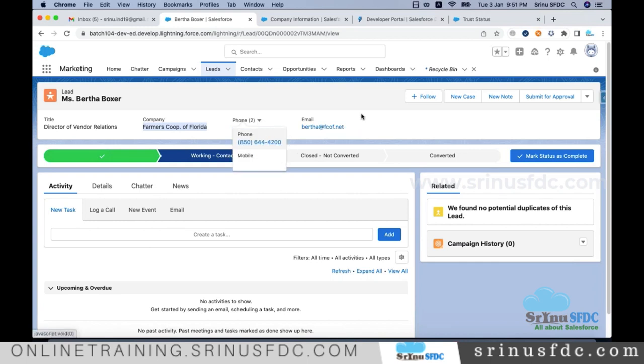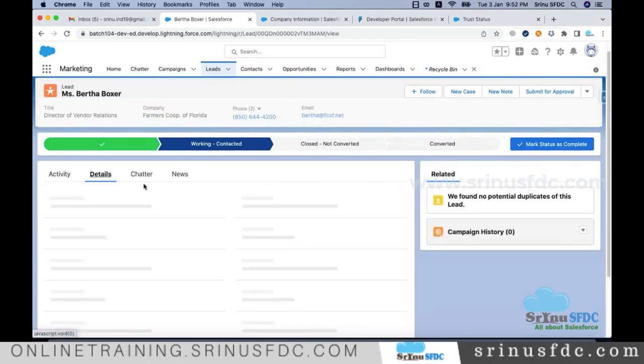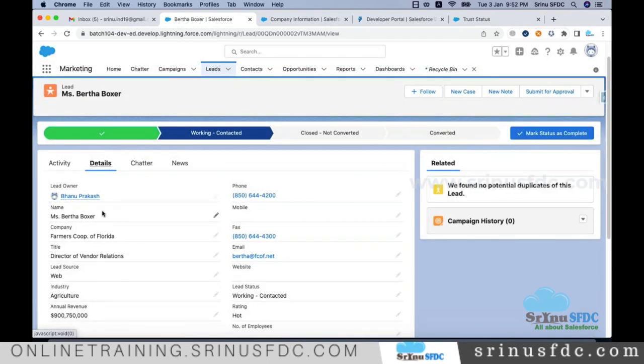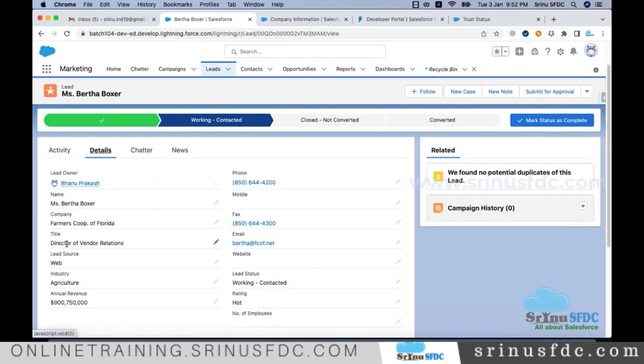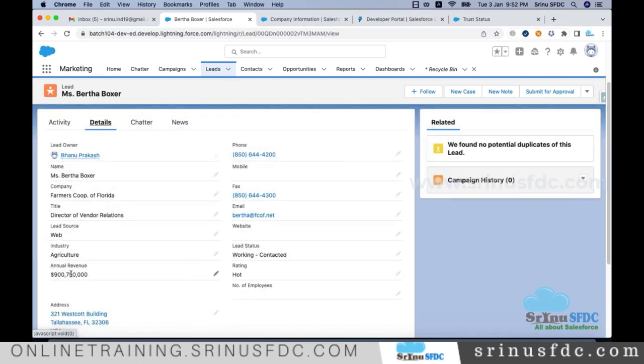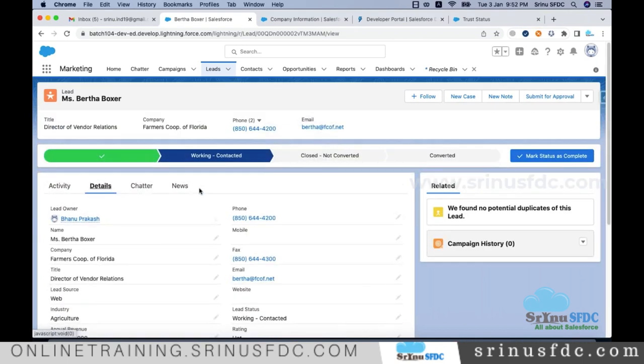This is the email address, right? To see more details, you can click on this details, right? So you see this is the name, company title, the lead source from web, maybe the company industry, right? Some company specific information, some information about the employee working in that company. So a lead looks like this.